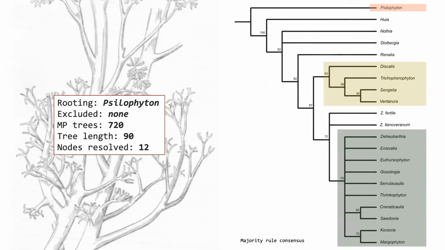So looking at some of these trees, we found that regardless of how we rooted it, there was no resolution in our strict consensus tree that included all of the in-group taxa. However, the majority rule consensus trees from these analyses with all the in-group taxa, and I've put one of them here, show some strong trends in our data set, namely being these two clades are consistently recovered in most of our trees. One of these clades includes our lycophyte representatives, Singelia, and 3 of the zostrophills. And then this other clade that contains the bulk of our zostrophill taxa, I've highlighted in green.